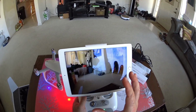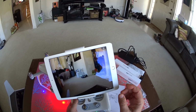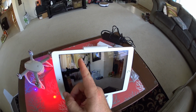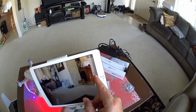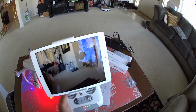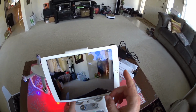So this is like the racing app, basic app. You can't do any ground station, waypoint function with this app, but you can just fly if you want to. It shows us our voltage on the bottom of the screen here. It shows us what mode we're in, and it shows us some stuff like how many meters high we are, and then how many meters we are away from home. And that's the extent of just the free flight flying on this app.